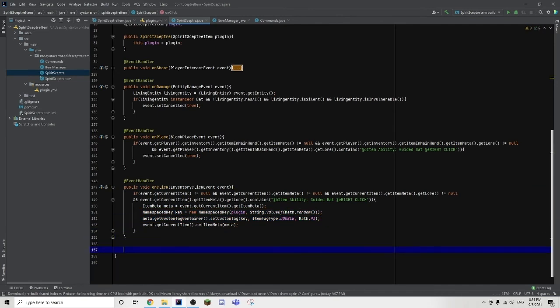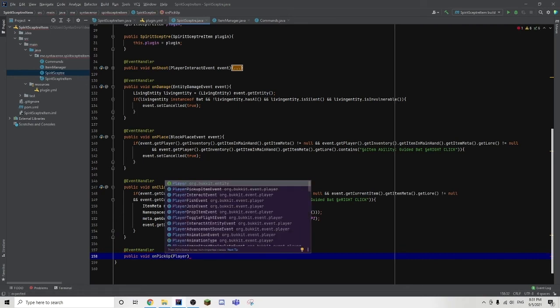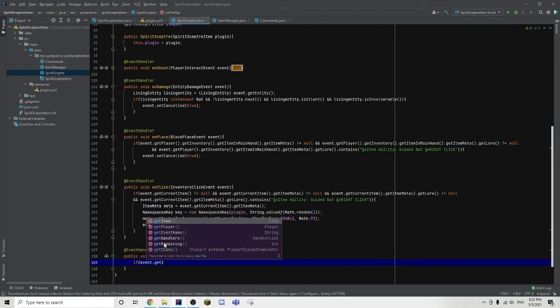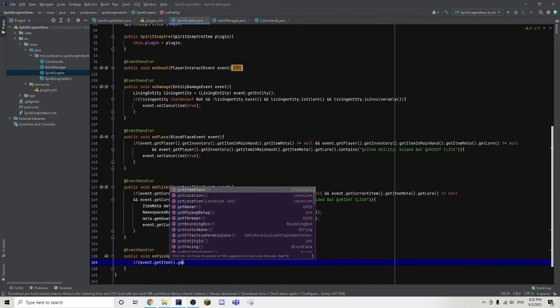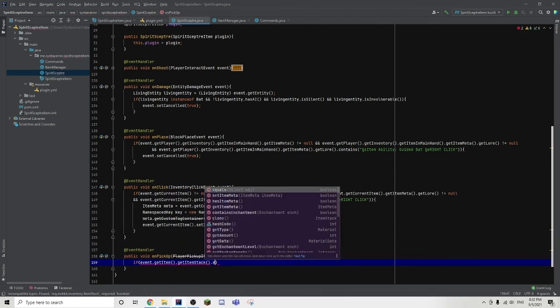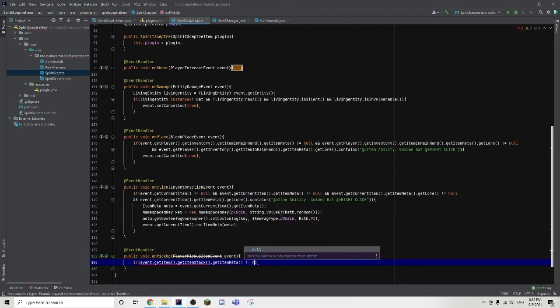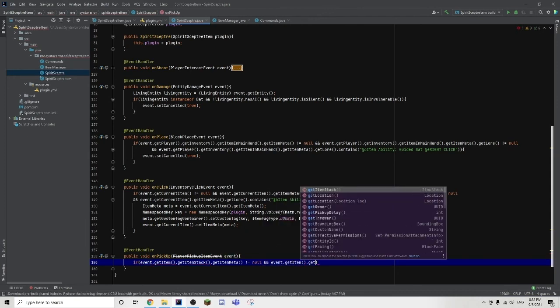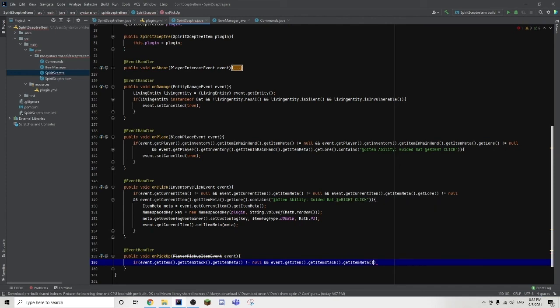Now we can move on with our final event handler. Yep, finally. And we're just going to call it onPickup, PlayerPickupItemEvent, our curly brackets. And now we are going to compare if our event.getItem.getItemStack.getItemMeta is not null, and event.getItem.getItemStack.getItemMeta.getLore is also not null.